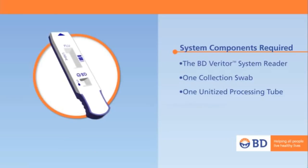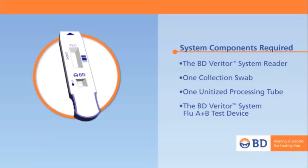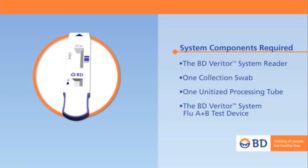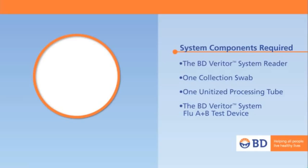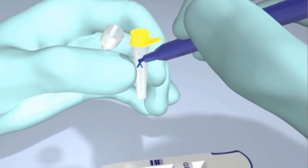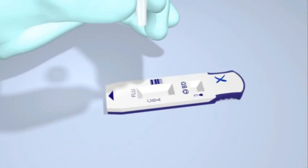You will also need one BD Veritor System Flu A plus B test device, which in combination with the BD Veritor System reader enables BD's unique adaptive read technology. Now let's walk through how to use the BD Veritor system. First, label the unitized tube and the BD Veritor System test device for the specimen to be tested.